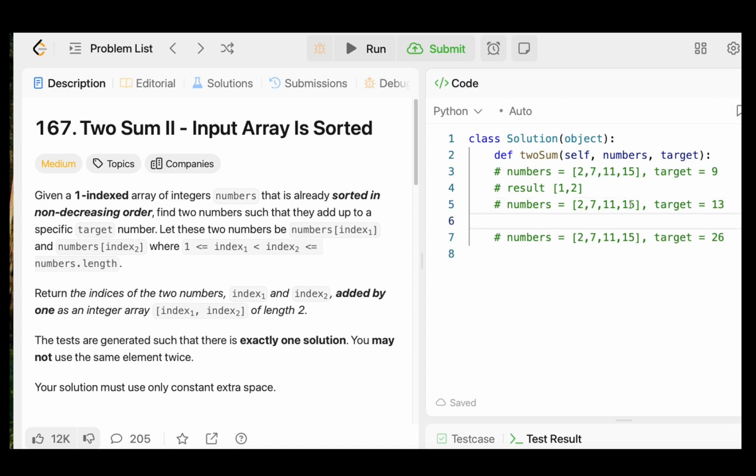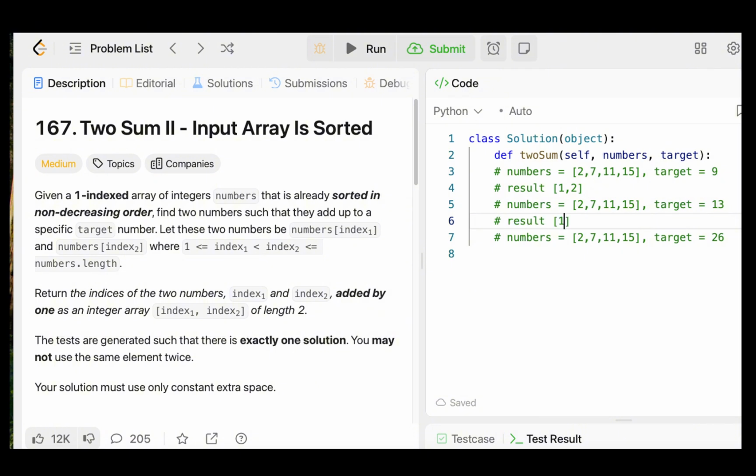What is the sum? It is 17. Is 17 greater than the target? Yes. So we move the right pointer left. I'm sorry, we decrease the right pointer. So 11 plus 2 is 13. We got the sum, so our result will be 1 and 3.